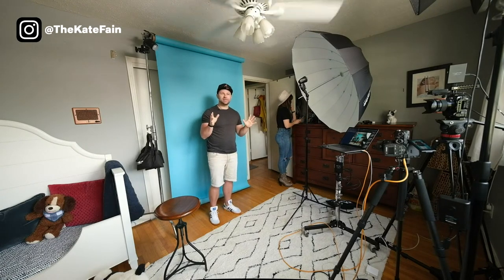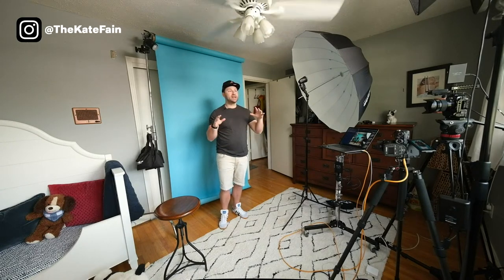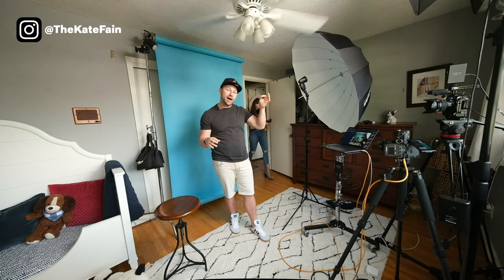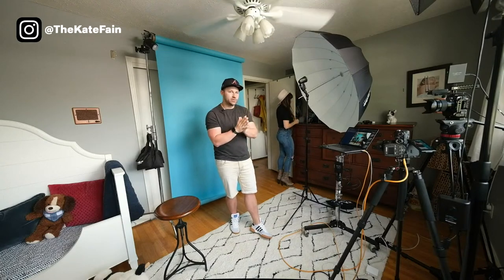You can't really see it in the shot, but this room actually has a bank of three windows, literally right behind the cameras. It's part of what's lighting me right now. So I'm actually going to use those as my fill light. We're going to do it as a two light setup, and then I'll add the third light just in case you want to see what it looks like, because maybe you're only working with one light right now. So the nice thing is we're going to utilize the windows as our fill light, and then we're going to take the flash and add just that little bit of pop to expose the photo properly. But it should be really, really simple and really, really easy.